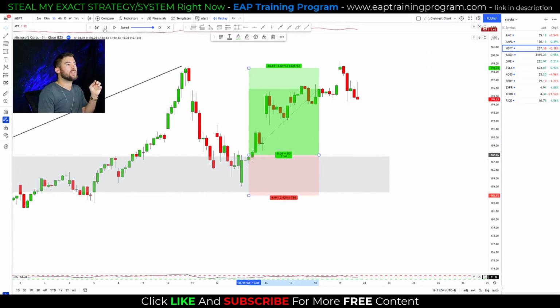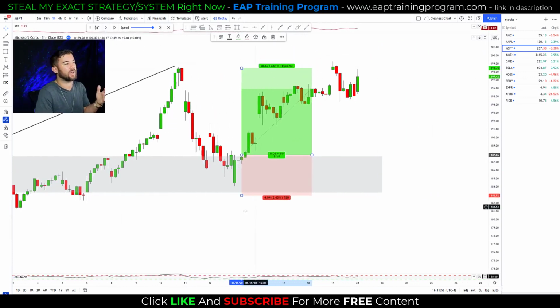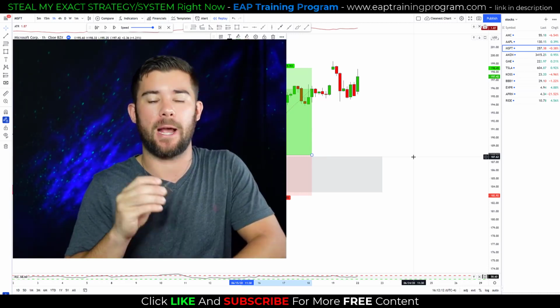And as you can see, eventually coming up and hitting those targets. We did have a little gap down here, but it didn't even come close to the stop loss. So there is a recap of every part of the strategy. Hopefully that was good enough to get you to a point of completely understanding the strategy, but the strategy is not all you need. Look on my neck right now.